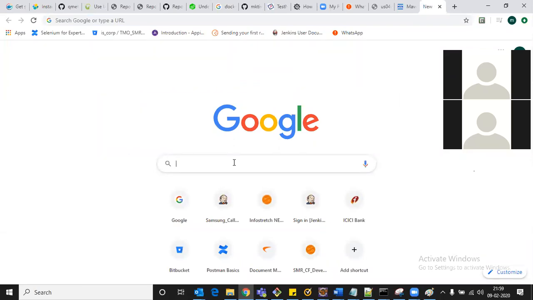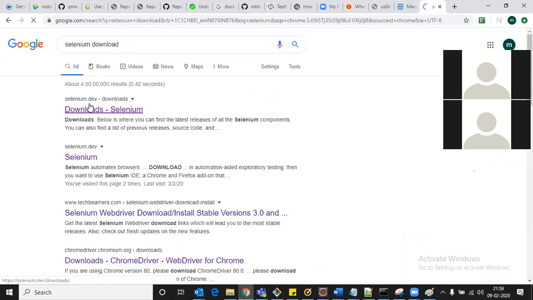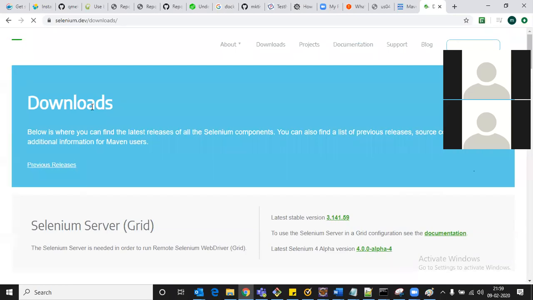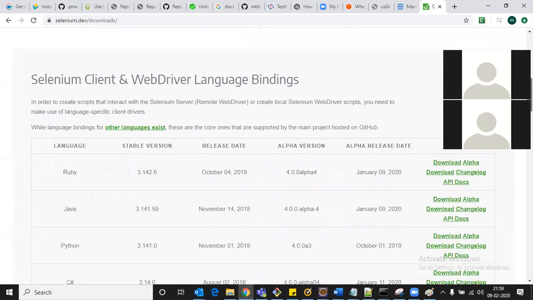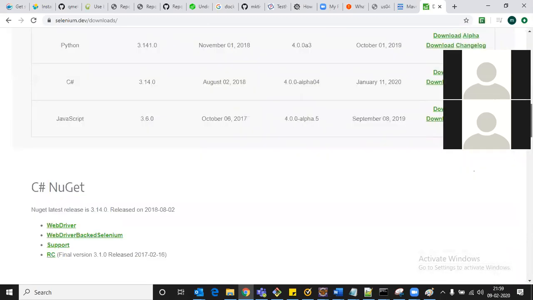Let's say the Selenium documentation we are referring to here. You need to configure yourself in the Selenium community and keep tracking what latest versions they are going to release and what changes they are going to make. Is that change beneficial to you, and do you want to move to that version or not?